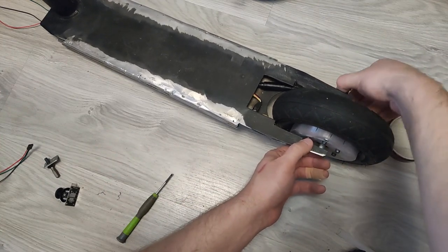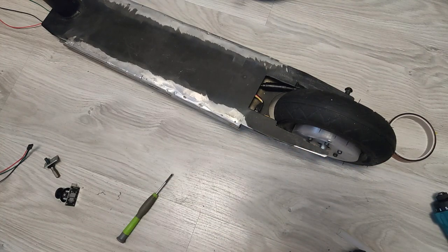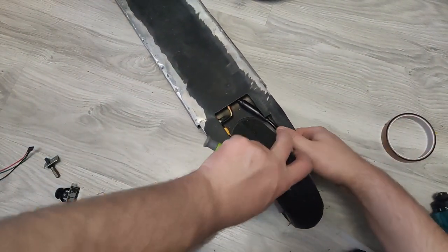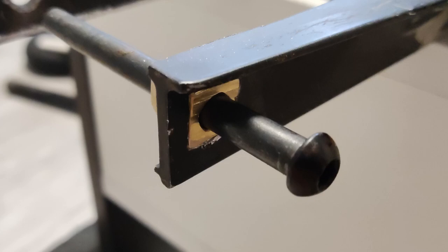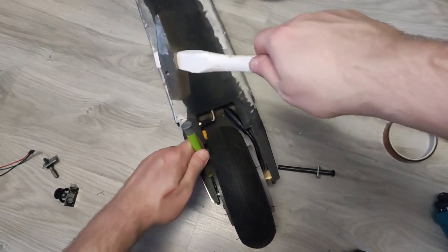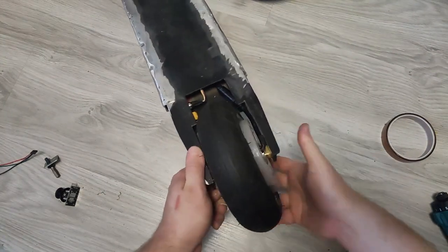In order to make the motor fit the original mount, I had to trim the sides of the aluminum. It was pretty easy — you can do it with a jigsaw, angle grinder or even a hand saw. The harder part was manufacturing a square pin that would keep the motor locked in place. I cut a small piece of brass, made a hole in it and slowly sanded the edges until it could act as a lock for the motor. After that I used an aluminum spacer on the other side to make sure the motor is centered, secured with a stock screw that came with the scooter, which turned out to be a pretty nice fit.